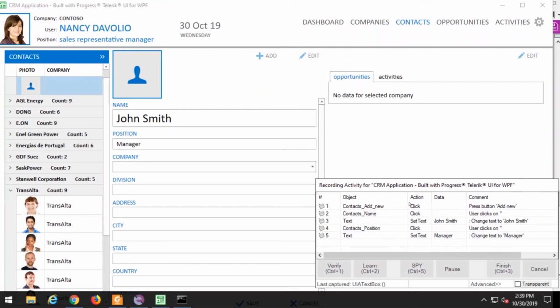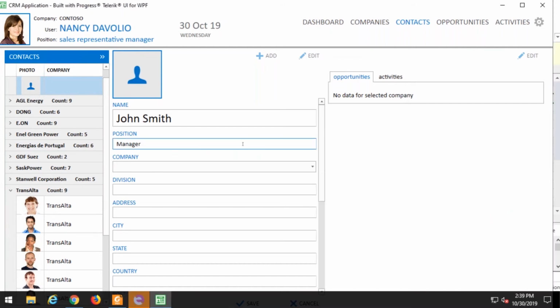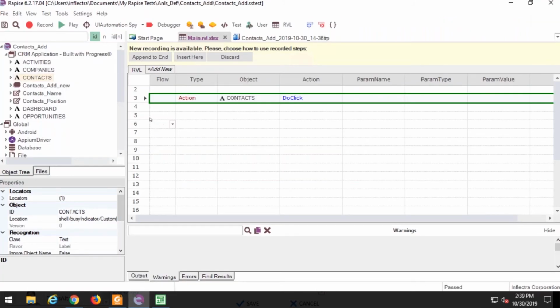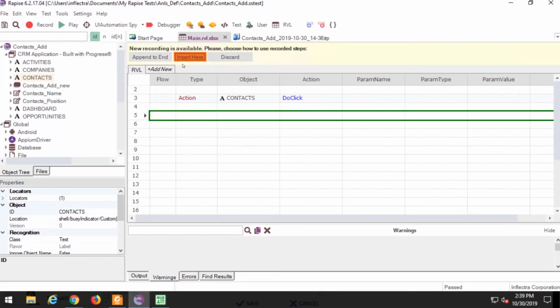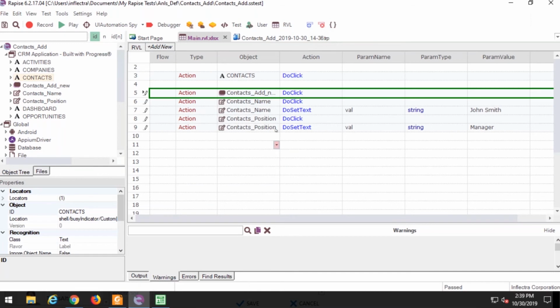Okay, that's fine. So we always recommend going in smaller chunks. Don't try to record a big scenario from the beginning because it's not time effective. So I just have one piece, just hitting the add button and filling a couple of fields.